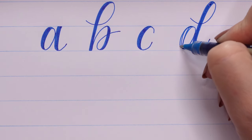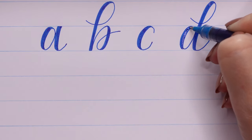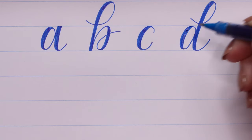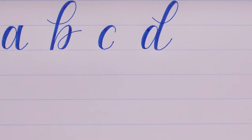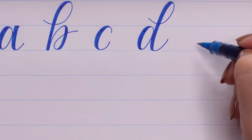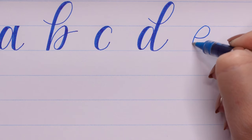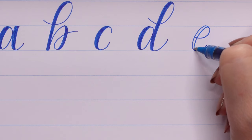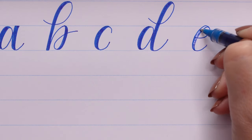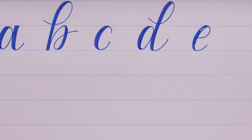It's a traditional calligraphy art that takes time and practice, and it's a lot of fun to do, but this is the pretend way of doing it, and I'm sure you know that if you've clicked on the video, that's why you're interested in it. It's such a fun technique, and it can work with heaps of different mediums as well, different tools. You can do this with paint, chalk, pen, marker, pencil. There's always a use for faux calligraphy, and it's something that I think is really important to learn before stepping into the art of brush pen or dip pen calligraphy.